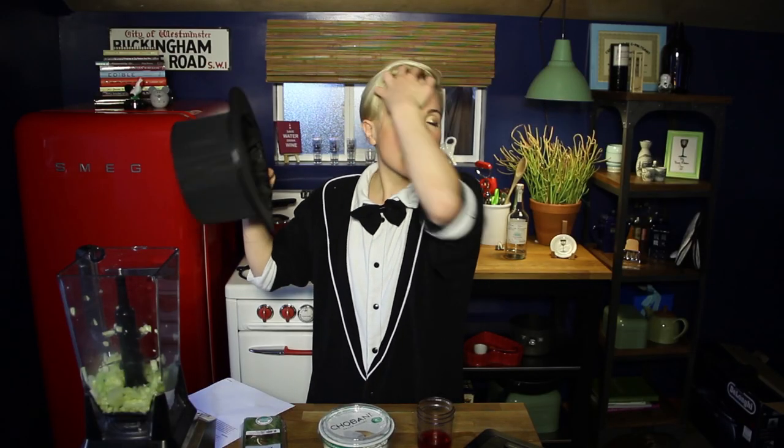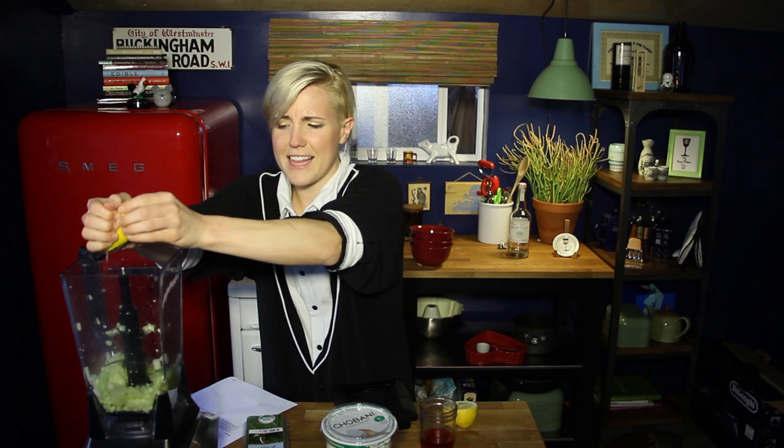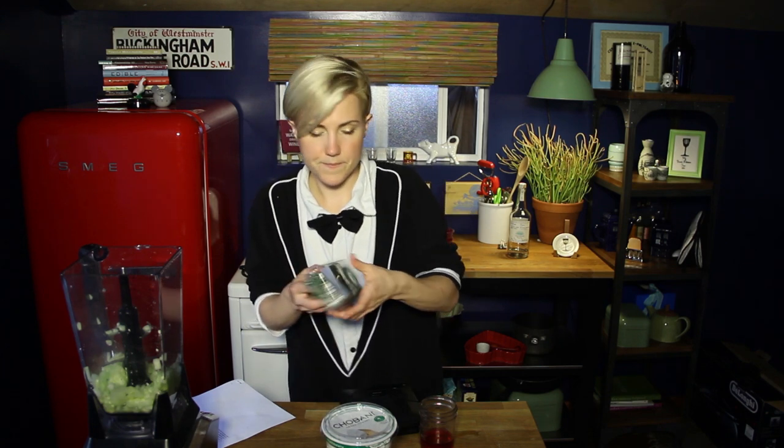Next, take off your top hat because it's too hot for such shenanigans. That's a really fancy blender. Next ingredient: three tablespoons lemon juice. Now, as science has taught us, three tablespoons of lemon juice equates to one whole lemon. Real quick addendum — I made that up. Definitely at least half a lemon. Take your dill and add it to the blender. Dill smells like a wet Christmas tree. Dill with it.